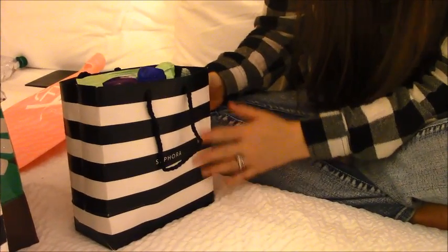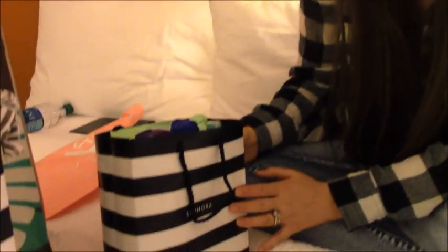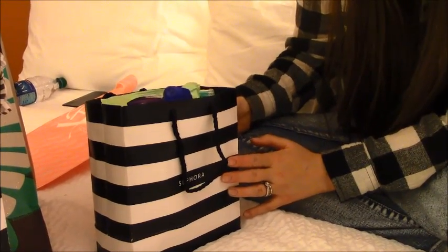So as you can see, I have it in a little Sephora bag, but just so everybody knows, I think I prefer Ulta to Sephora. Nothing against them, I really like that Ulta has drugstore brands, and I don't know if anyone has had this experience before, but when I go into Sephora, sometimes the girls that work there can be pretty pushy. They will put things in your hands and kind of look at you like you don't belong there. But I still shop there. And I use their bags.